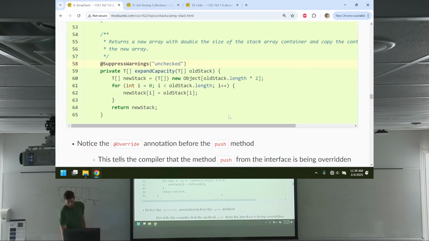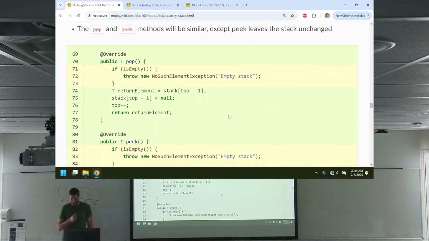All right. Now pop and peek. When we add something to a general Java collection, we have it return a Boolean. When we remove something from a collection, we have it return a Boolean. But a stack is a little different. When we pop something, we want to get that thing that we popped back. So the return type is not going to be a Boolean. If I pop the top of the stack and it's a pancake, I want that pancake. It's going to return that pancake, okay?